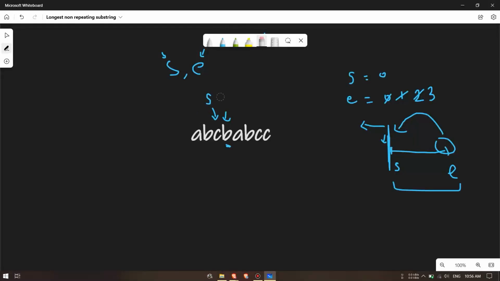The previous b was at 1, so we point s to 1 plus 1, that is 2. We cut off the remaining part, so it won't be our new substring. Currently our substring is cb. Now we will just continue this.